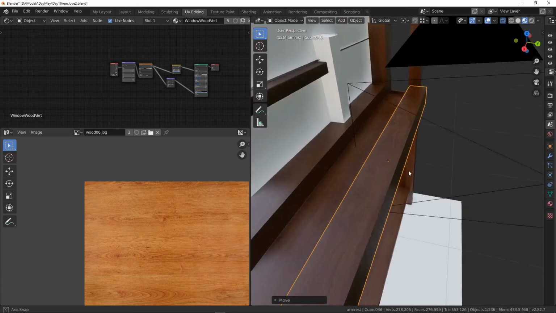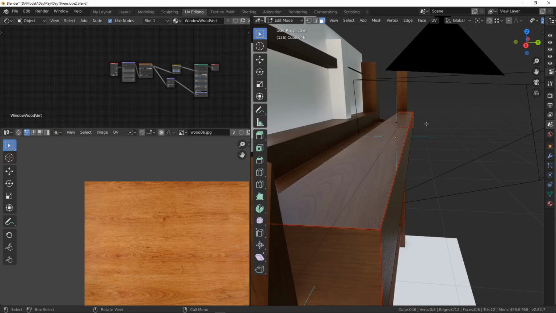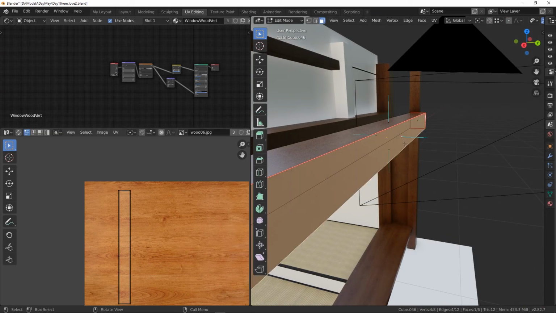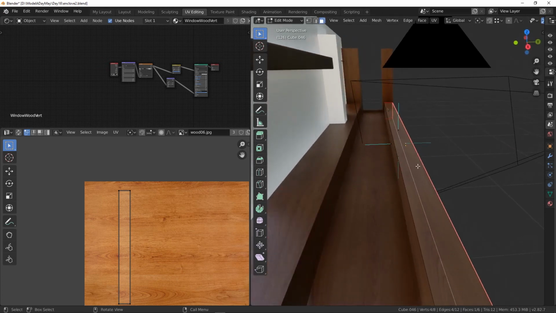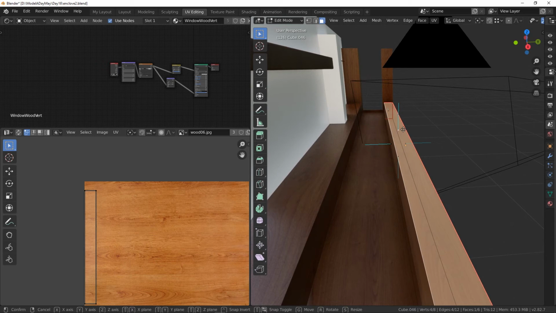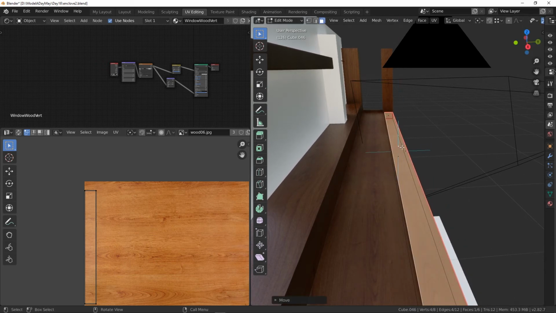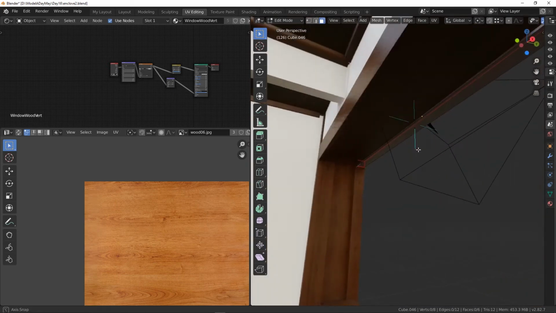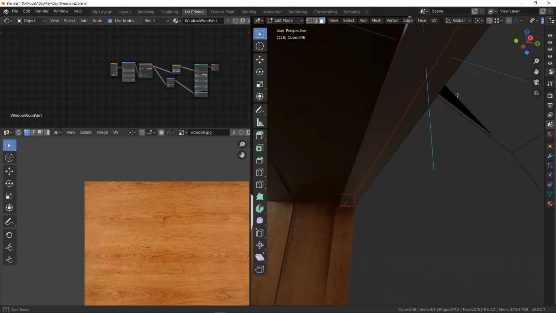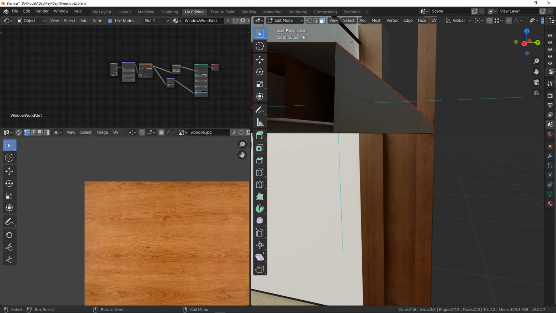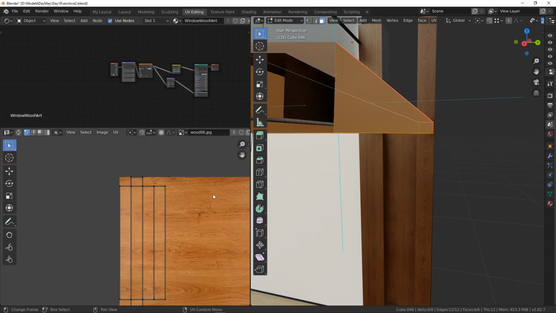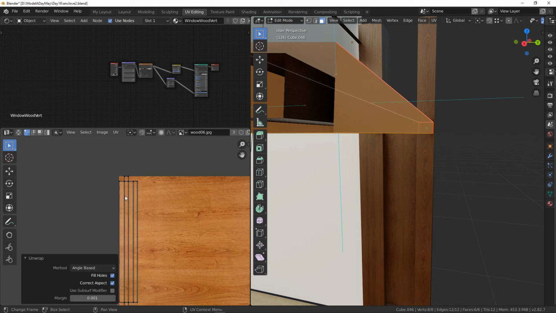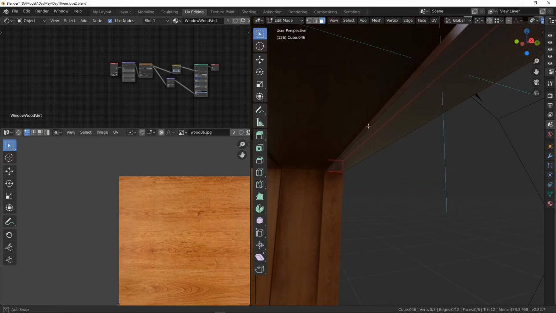Now this is one thing to watch out for. If I go to edit mode and I decide I want this face to be a little bit shorter, take that to here, and maybe even grab this. Not entirely necessary, but let's say I want this a little bit lower. And I go into this now. A little bit hard to tell here, but I'll have stretched this UV. If I select all this, you can see this is actually the same shape as it was before. So now I just have to hit U and unwrap that, and that fixes that.